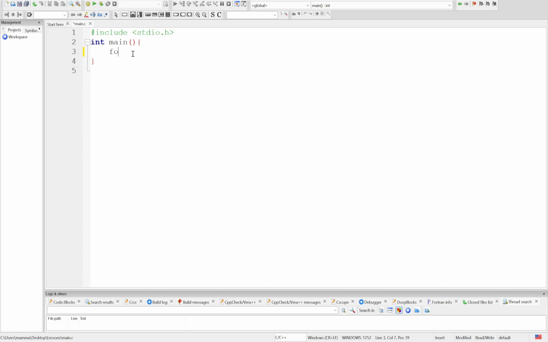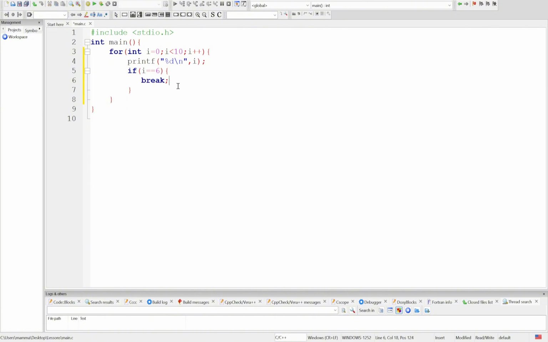For example, let's write a for loop which starts from 0 and goes till 10, from 0 to 9, and let's print it out each time with %d\n. Now let's say that if i is equal to 6, we want to stop this for loop and continue on with whatever's after it.